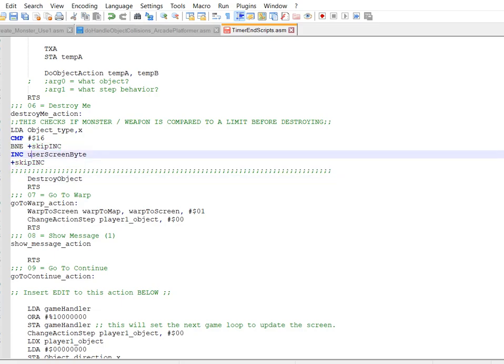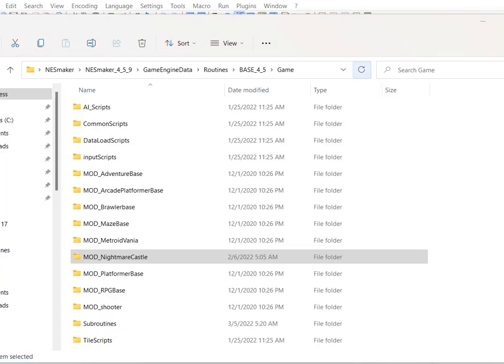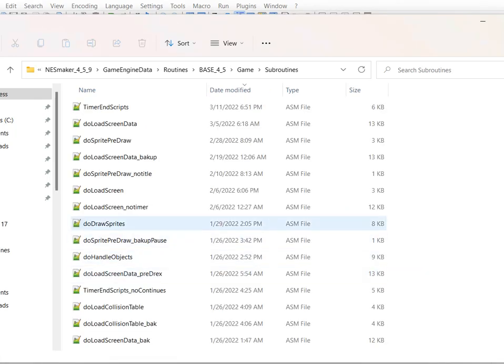So it just destroys it, but it doesn't do the increase. So, this is your version though that I'm editing, so I'm not going to use that. So here will be the location on yours, subroutines, timer and scripts.